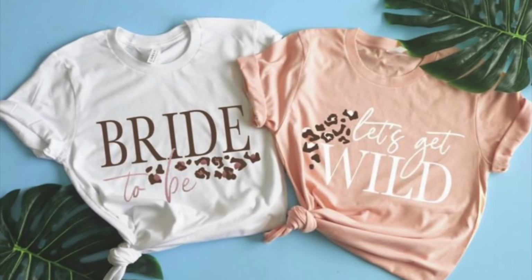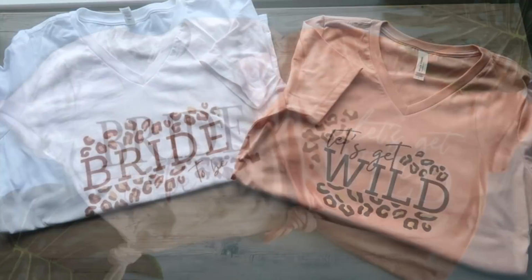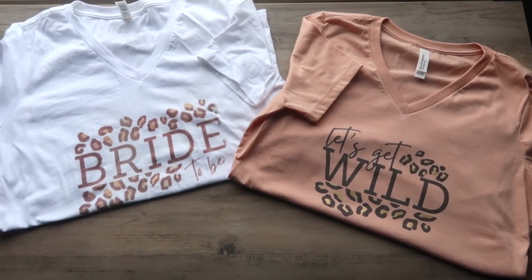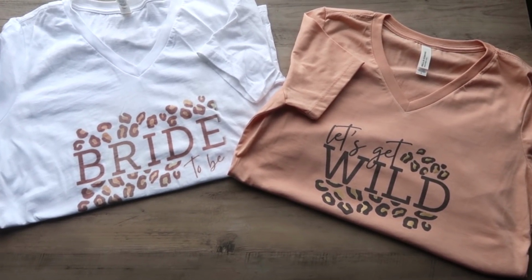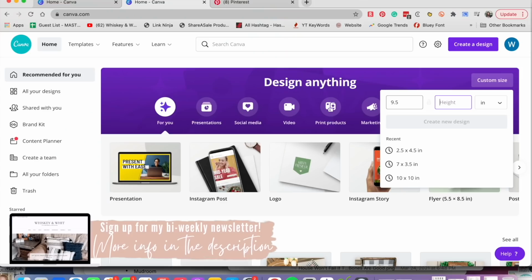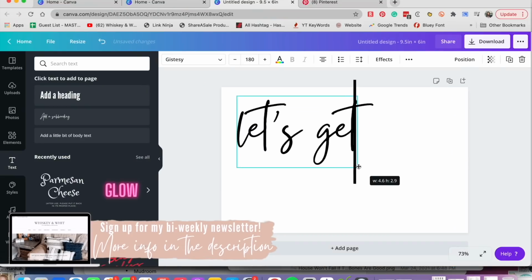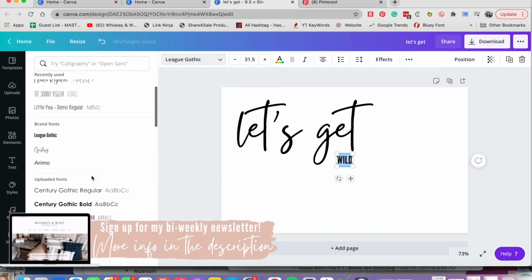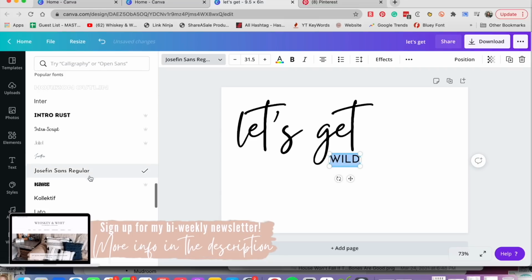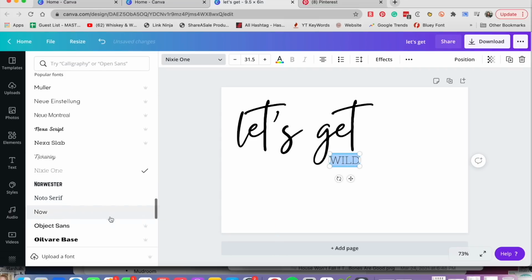And finally, the biggest item were these shirts. The bride wanted matching shirts, and this was the inspo picture I got, and this is what I created. So I'm pretty proud of how I was able to recreate these in Canva. So you can absolutely purchase SVG files, which are scalable vector graphic files, off of Etsy. So you do not have to design this yourself, especially if you're not a designer.